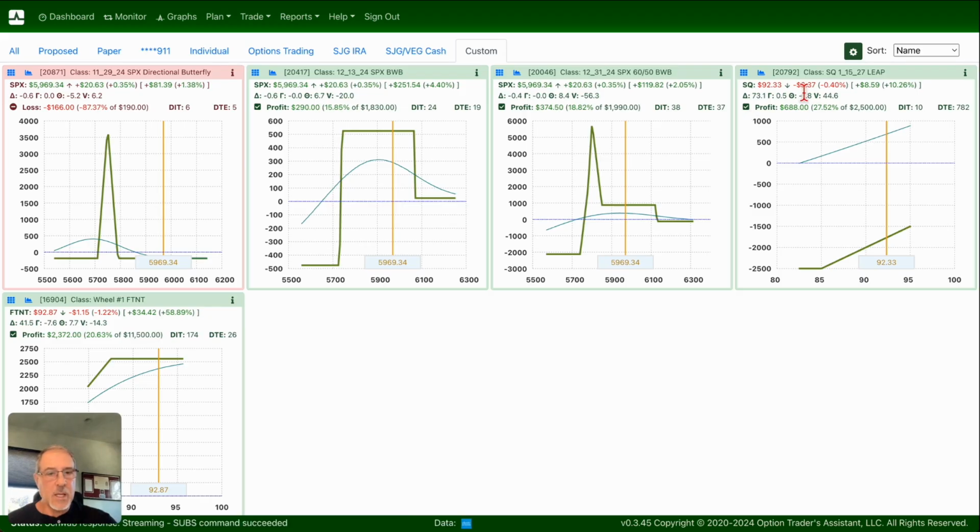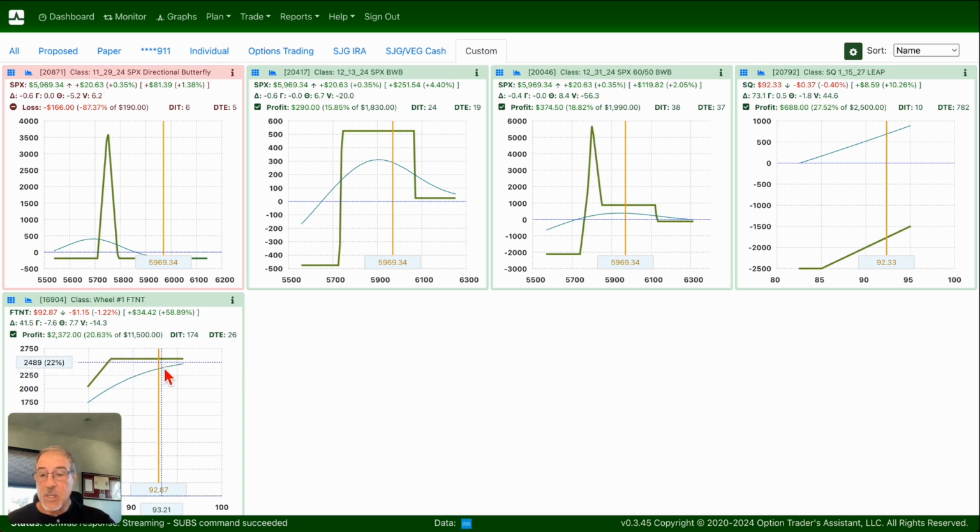So that's SQ. And then just kind of the opposite play here, but FTNT was a bullish symbol very similar to what I just showed you in SQ. And I chose to sell puts to potentially get into FTNT using what's called the wheel strategy, which I go into in great detail in the service. And that wheel strategy, while I haven't taken possession of FTNT stock yet, I have sold puts, and I've rolled those puts out now. I believe this has been the 6th rollout.